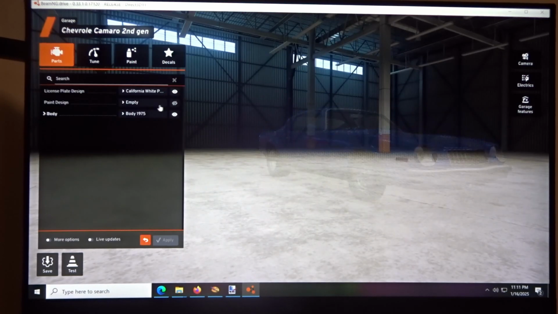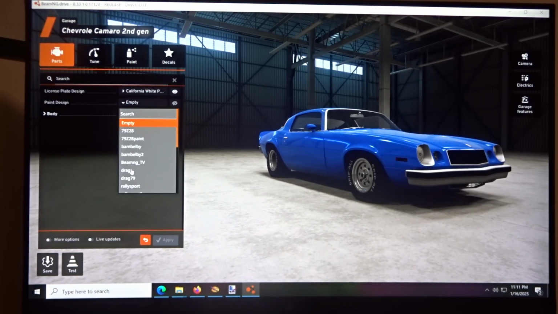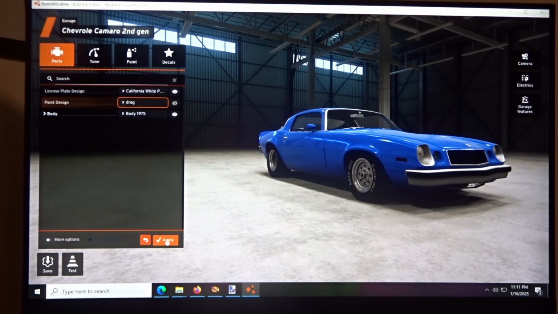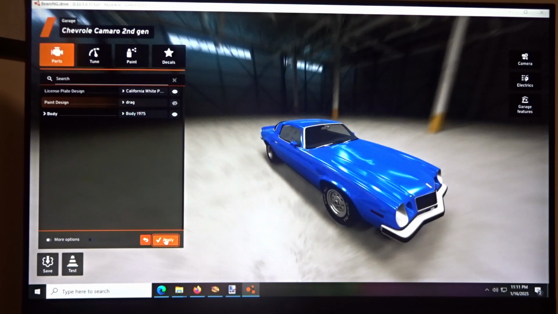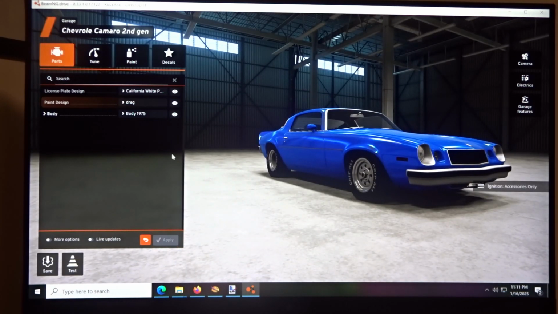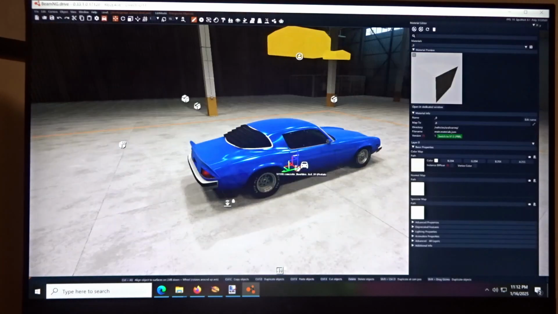So let me load my skin up. I've already done it. This came with a horrific looking camouflage paint job, so I just used that because I don't feel like going through all the coating and all of that. What we're going to do is press F11. It's going to load World Editor. You're not going to have any of this right off the bat.